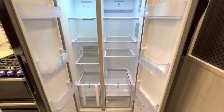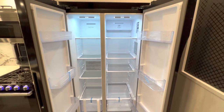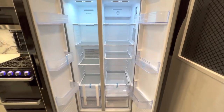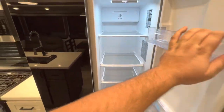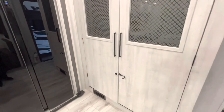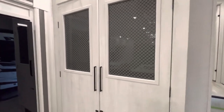16-cubic-foot, 12-volt refrigerator — this is a very nice feature. It is a more residential refrigerator, but it's also 12-volt. So it'll run off the battery, the truck, while you're driving down the road. You don't have to worry about shutting off propane when you're driving through any tunnels at state parks or just tunnels in general for safety. You also have this really nice pantry setup, which I absolutely love.